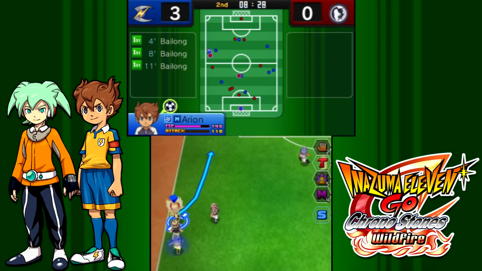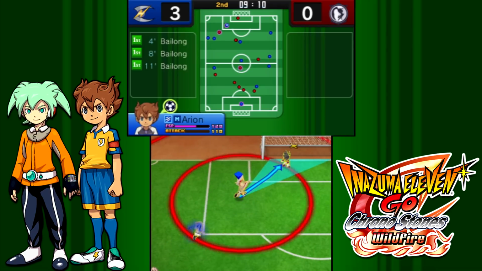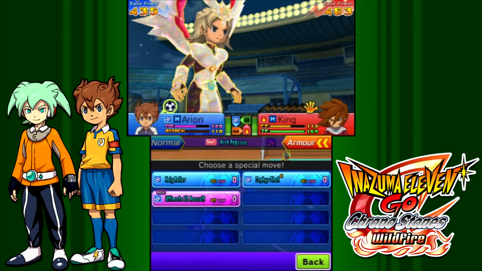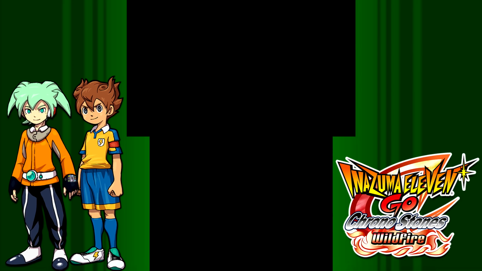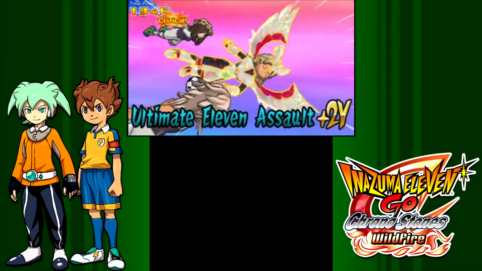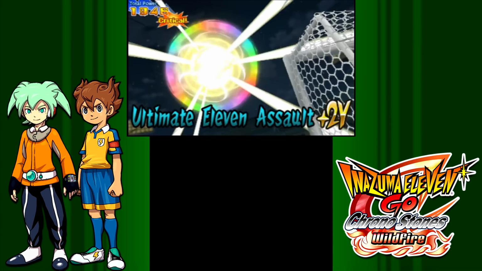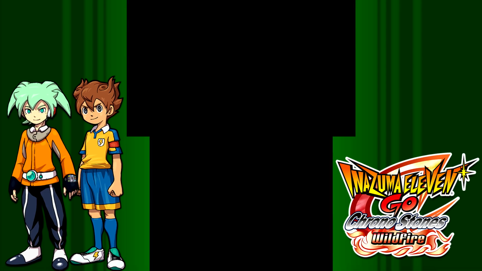Arion's going unchallenged. Pants is following him up the back. Here we go. No spirit on King. All right. Ultimate 11 Assault. Fantastic. And we get the crit as well. It was nearly 2,000 power. Wowee. And Pants is part of it for the first time.